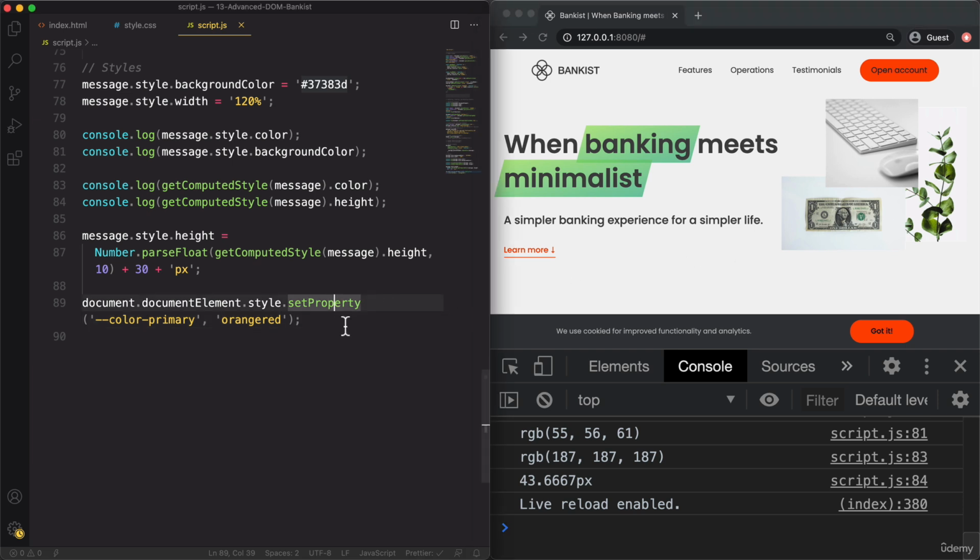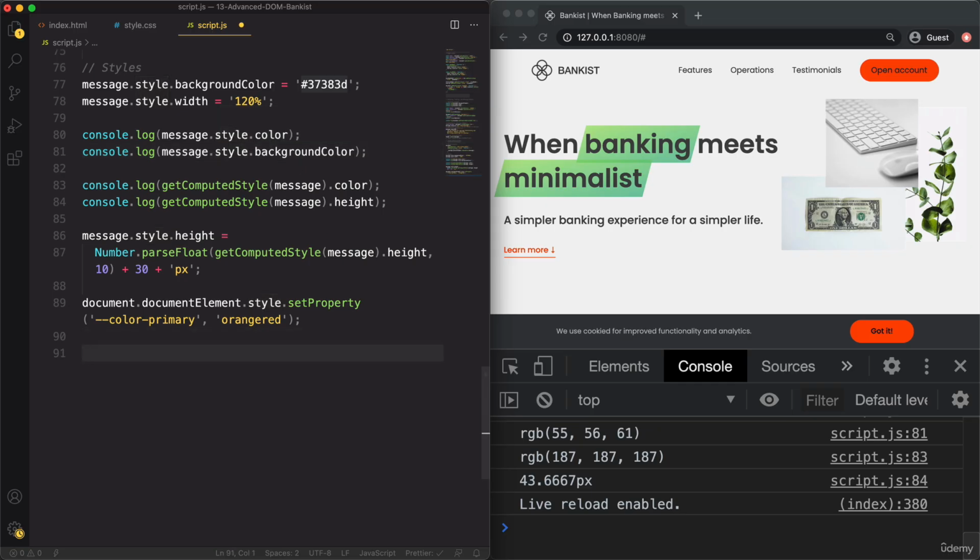All right. So with custom properties, we cannot do it like this here, but instead we need to use setProperty. And then we pass in the name of the property and the value. And by the way, we can do the same for all properties. So we could also use setProperty to set the color or the background color or the width or really whatever we want. Okay, but usually it's just easier to simply do it like this. And that's why I always do that.